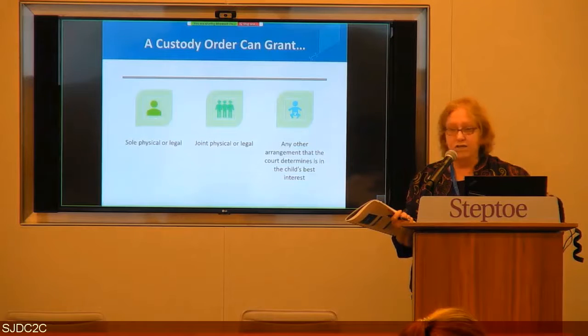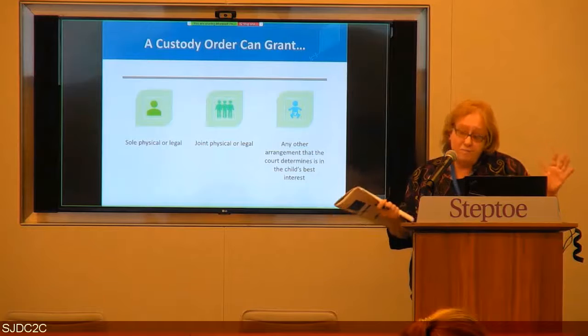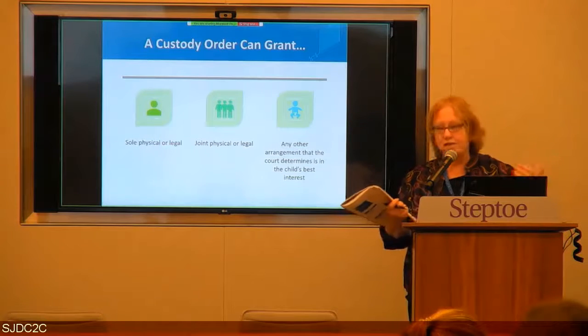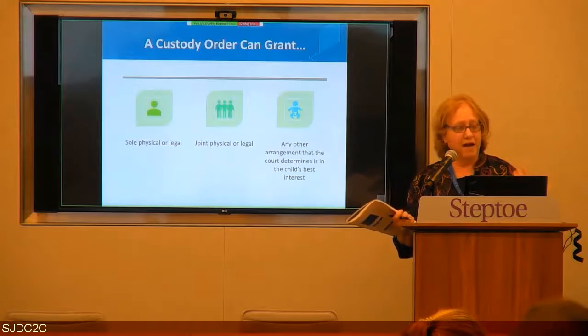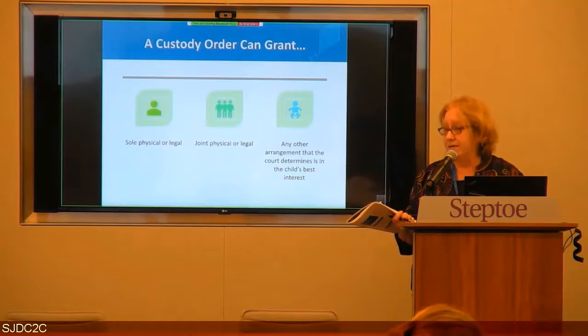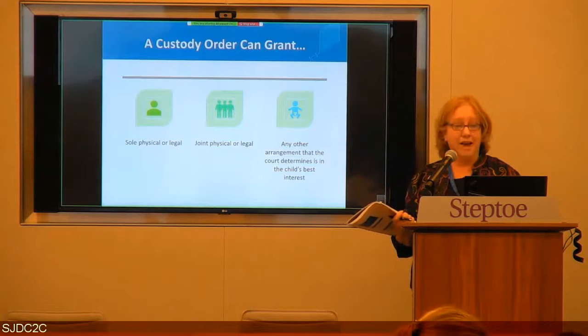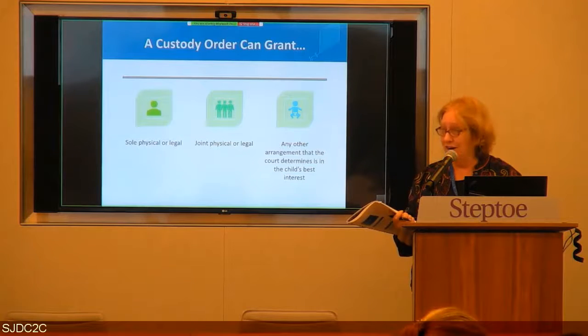Because if your client can just go ahead and make all the decisions and the parent is not going to interfere, it might work out fine. On the other hand, it might not work out fine, and that's why it's much easier to talk about in a concrete setting. But that's what I think it means: you both have the same rights to make decisions, but I don't believe it means you need to agree. Obviously, if you don't agree, you're probably going to be headed back to court and get the judge to make some kind of decision.